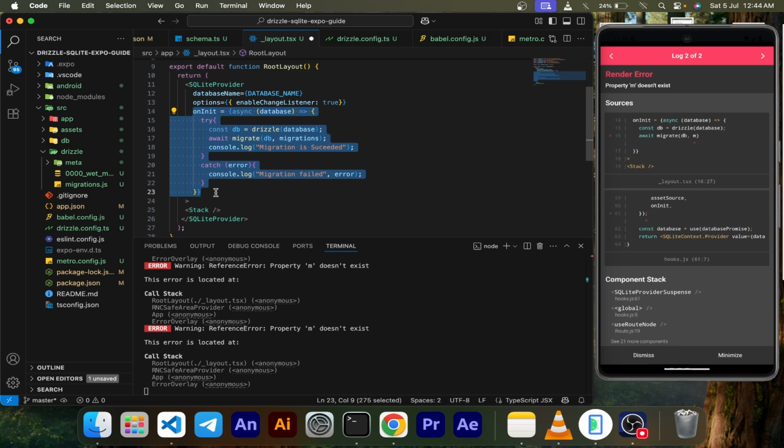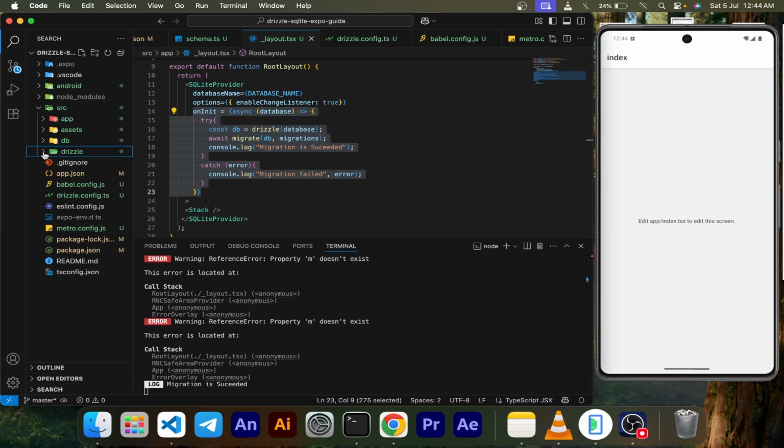So later on, when you keep on developing your application and you change the schema, then you will generate new migration files, right? You generate new migrations using Drizzle Kit, and since you have this callback function already plugged in, it will automatically update your schema whenever you run your application again.